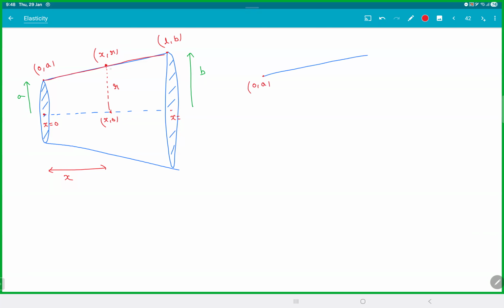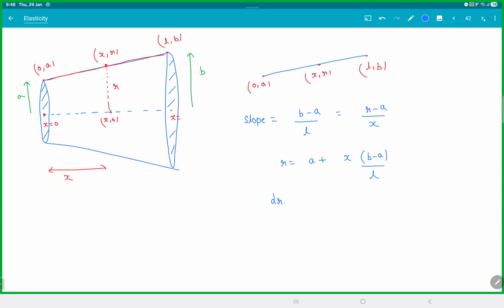0, comma a. So what you have done here, you have taken a thin sheet like this. This is x, comma r, and this is L, comma b. So if there are 3 points on a straight line, the slope must be same. So the slope of the line will be (b minus a) by L, (r minus a) by x. Therefore, r is equal to a plus x into (b minus a) by L. Clear with that? You can actually use the equation of a straight line and finish it off.